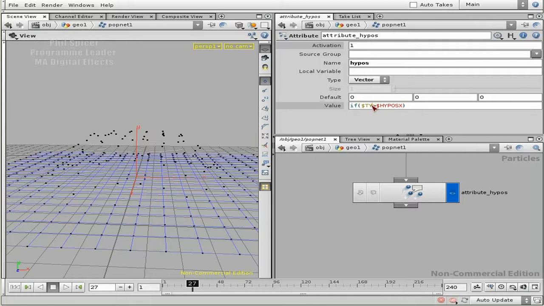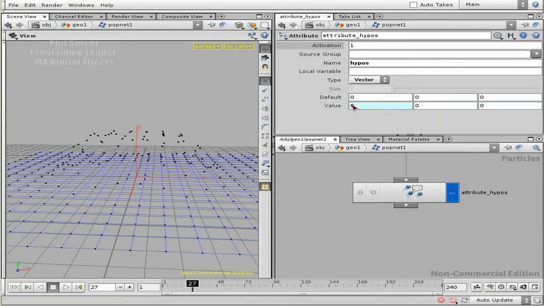If this current value is higher than that, then I basically want to return $ty. So if it is higher, return whatever that is. If it's not, then return $hypos x, right?